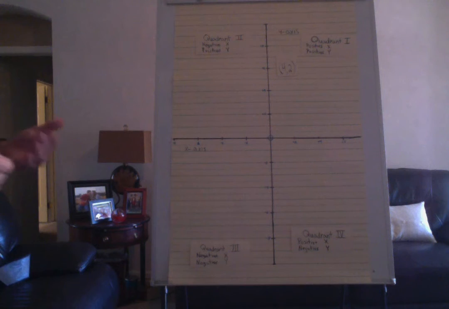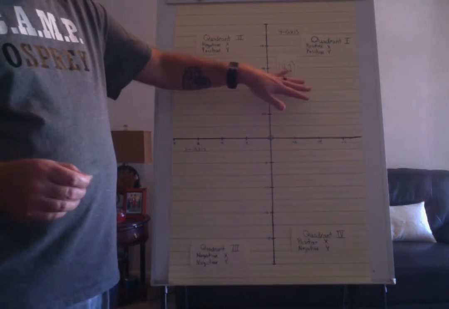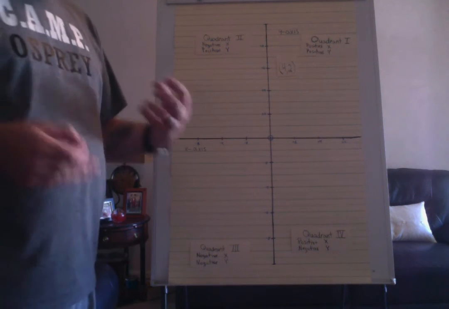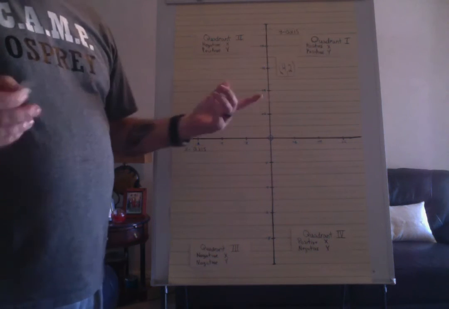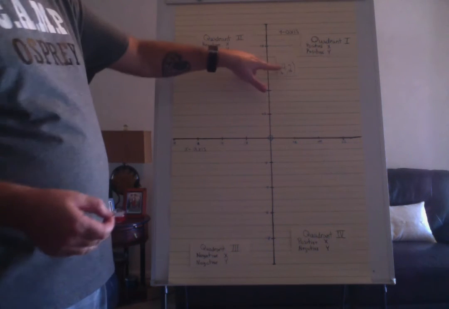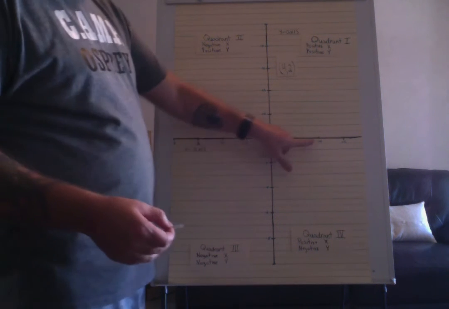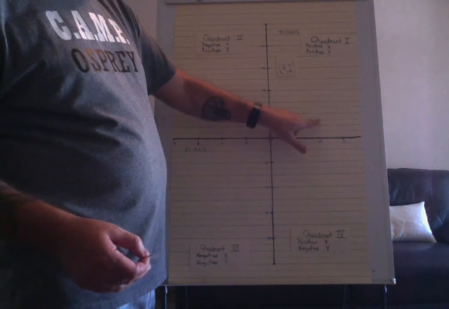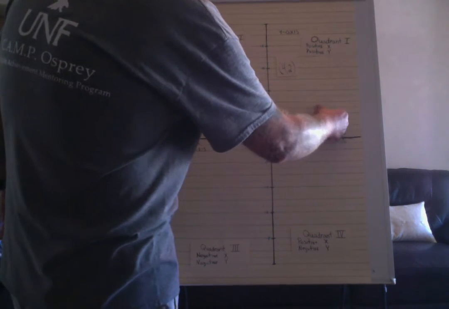So let's do an example. Now that we know our quadrants, if we see a number that says (4, 2), both the x and the y values are positive. And in quadrant 1, we know that both the x and the y values are positive. So with the number (4, 2), we do it simple. We count out the 4 to the right, there's 2, there's 4, and then 2 up for our y value. So our point goes there.